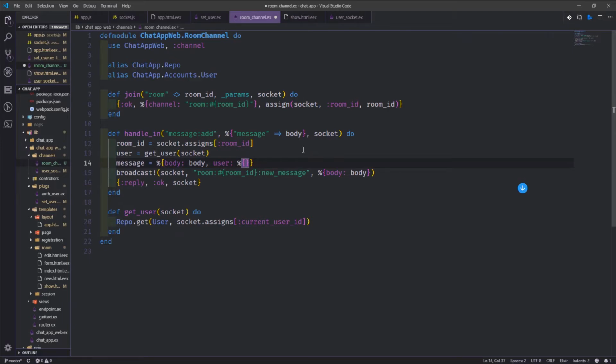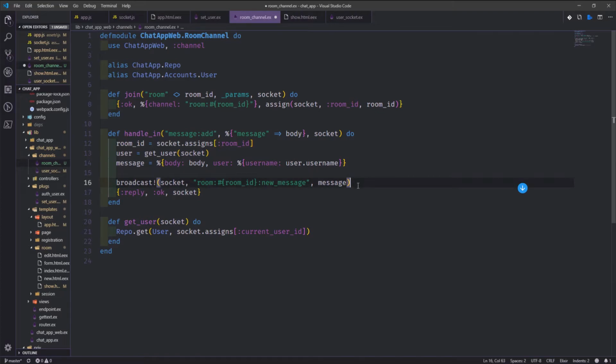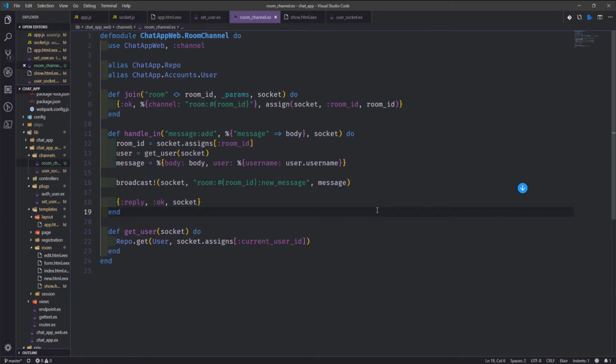So we'll have user, and then username, and we'll pass in user.username like that. And now we can just take this message and put it in here instead of the other map. So now that will broadcast the message with the username and the user content, and we can of course add it to our JavaScript.